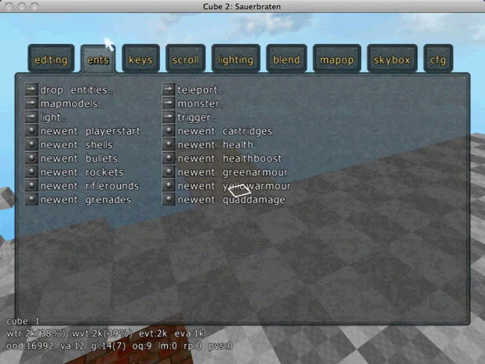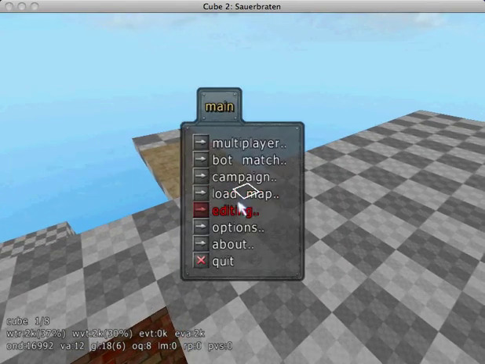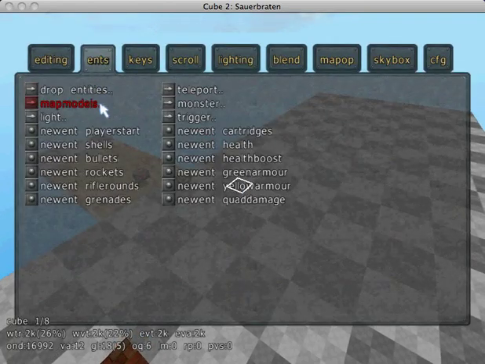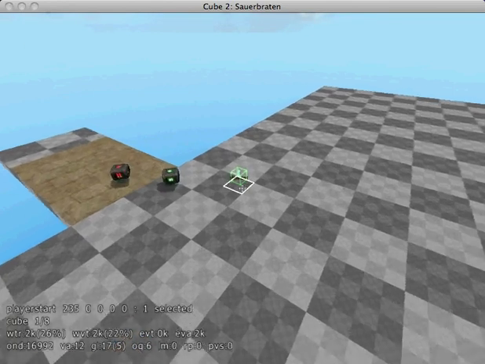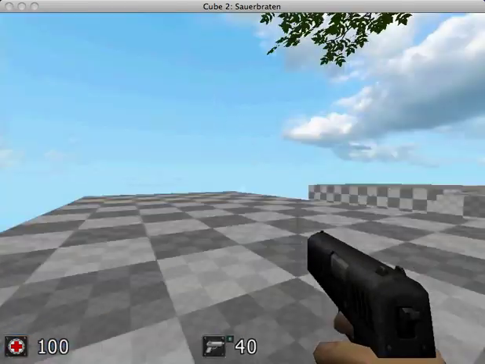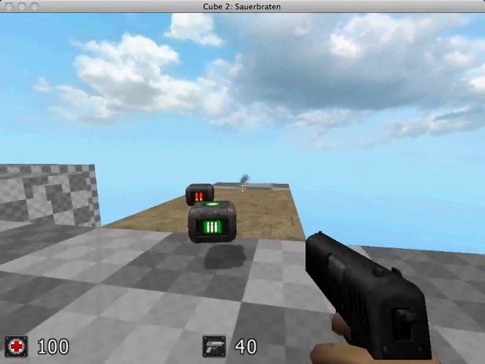Next, okay, so you want some guns. Editing. Just go to ents, and they're right in here. Shells, bullets. Wait, player start. That's where you start. Don't believe me? Watch. Look where I started out. Yeah, player start.